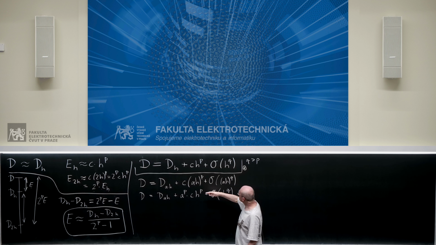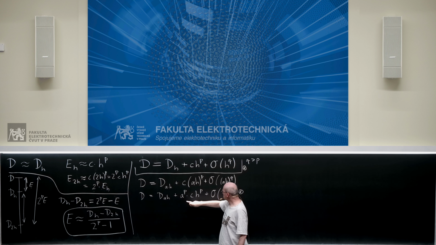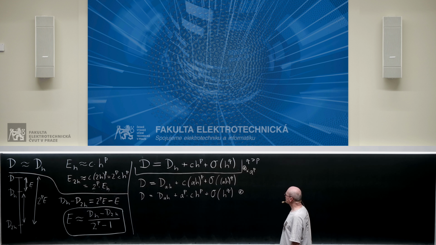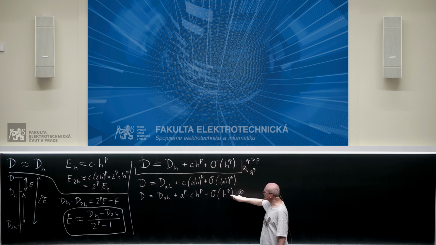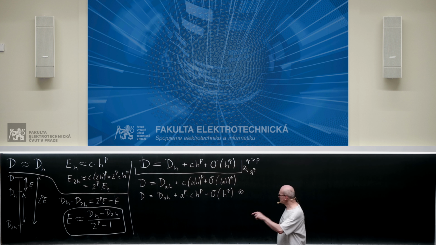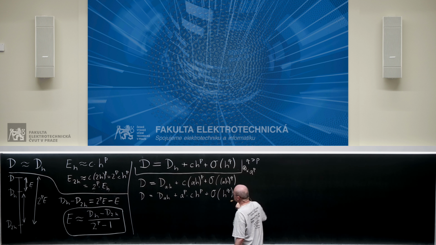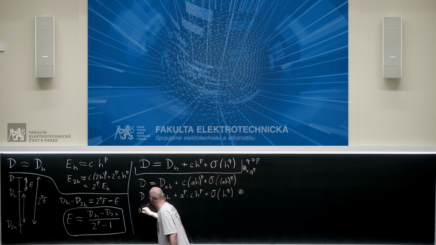Well, by subtracting these equations, but then I also have to fix this part, this a to p. So I will take the first equation, multiply it by a to p, and then subtract it from this one, or the other way around. Which way do I want to play it? I think it will be nicer if I start with this one and subtract this one. I think it will be better. So let's have a look at it. I multiply this by a to p, and I subtract this one.